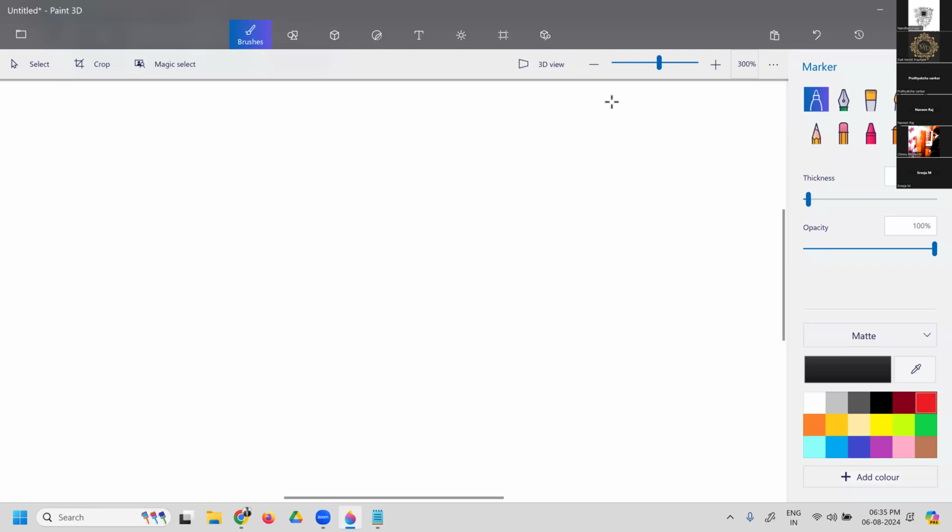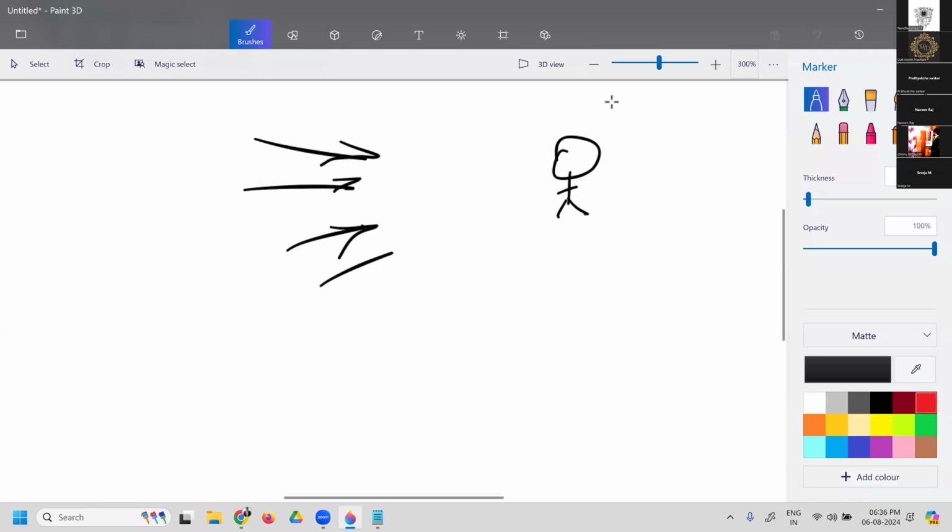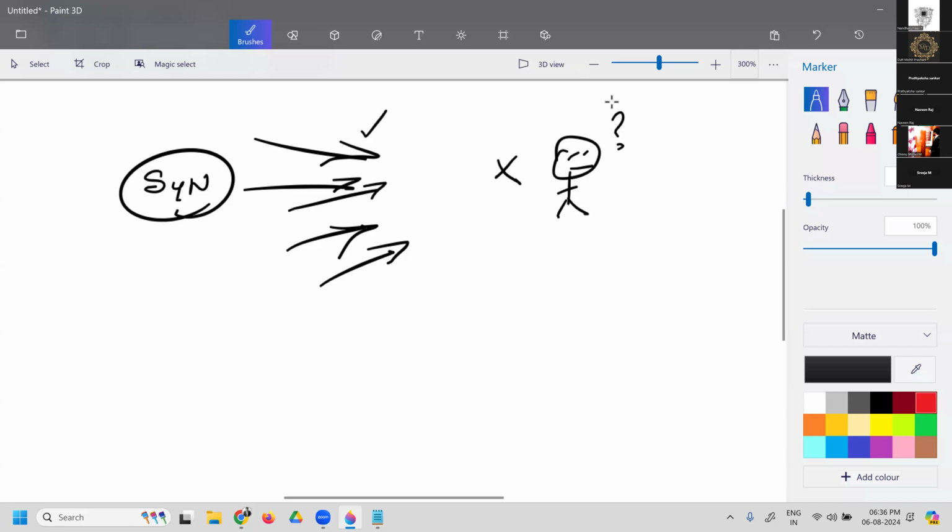What happens if I give the unmute option to all the participants in Zoom? Everybody will come up with some sort of question. They'll shoot a lot of different questions. These are like connection requests for me. I'm the server here, and in Zoom, I get a lot of requests. These requests are like connection requests, SYN packets. Now, what happens to me? I don't know what to do. My service will be stopped. I'll start answering this person and that person starts speaking. It will be a whole mess.